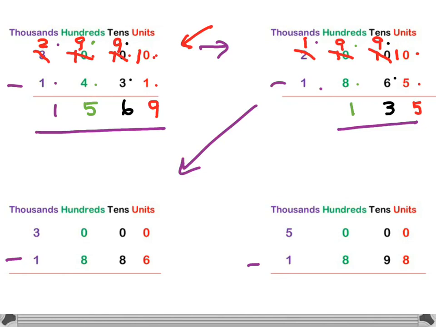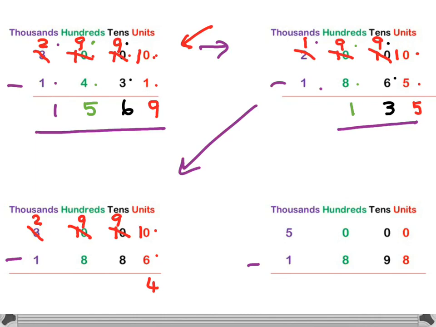Let's look at that sum over there, starting with units. Can't do, still can't help, have to get help there. So we're going to go to our thousands column and take 1 away from the 3. It's going to become a 2. That 1 stands here, makes it a 10. Take 1 away from that, it becomes a 9. The 1 we took away there stands here, it makes it 10. Take 1 away from that, it becomes a 9. The 1 we took away stands here. Okay, now we have 10 minus 6 is 4.